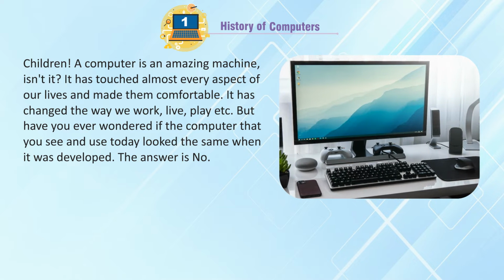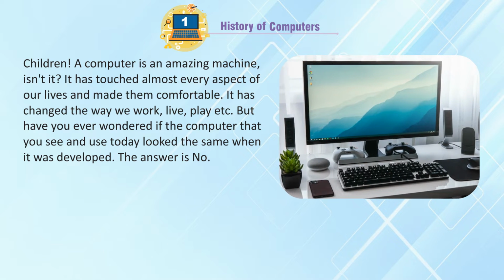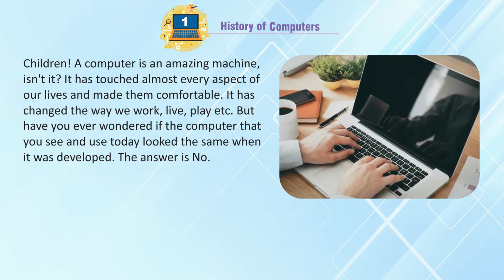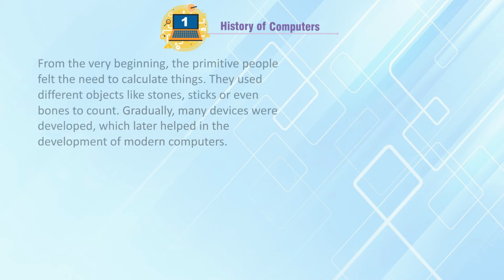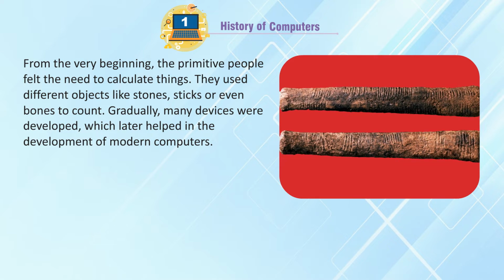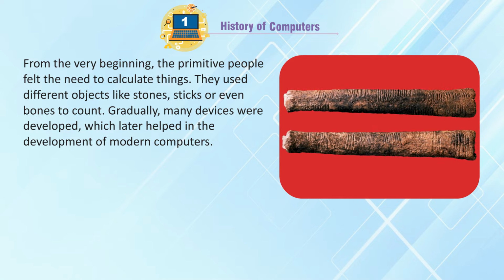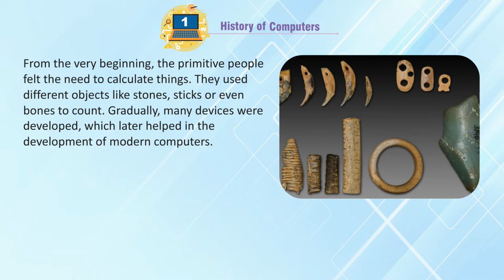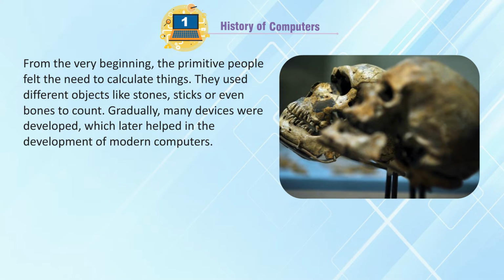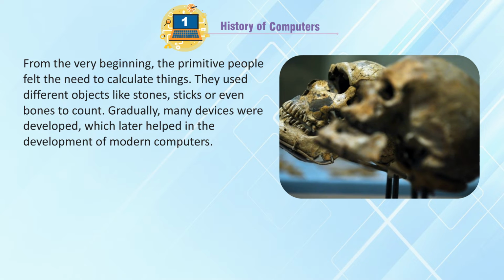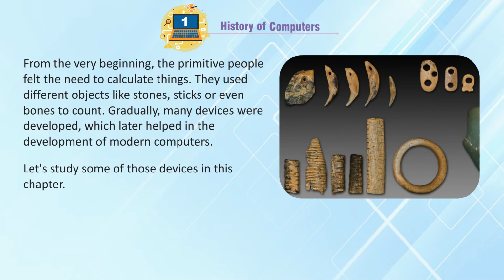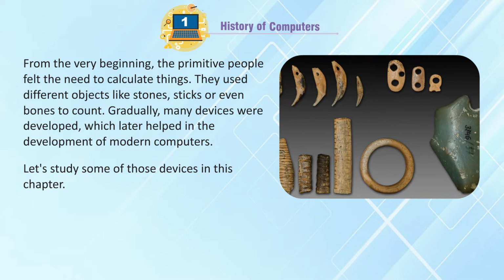But have you ever wondered if the computer that you see and use today looked the same when it was developed? The answer is no. From the very beginning, the primitive people felt the need to calculate things. They used different objects like stones, sticks, or even bones to count. Gradually, many devices were developed, which later helped in the development of modern computers. Let's study some of those devices in this chapter.